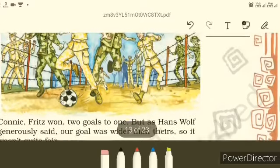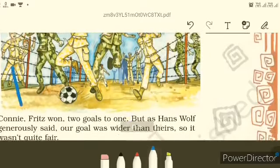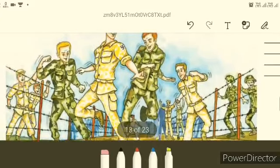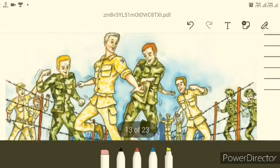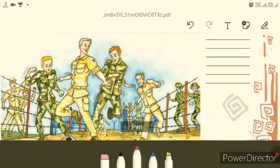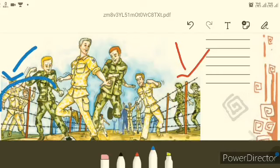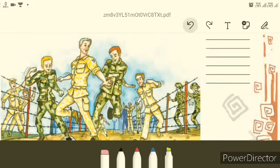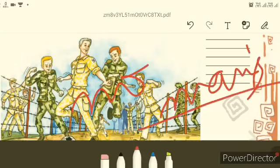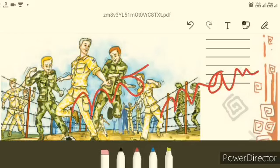Okay, so this is what. See if you can take a look at this picture. I'm sure most of you have opened your book alongside for better visibility. I'll just zoom it up for you. If you look at this picture, what you observe is that there are soldiers on both sides, isn't it? Soldiers here, soldiers here as well. And then there is this barbed wiring, right? And the space between this barbed wiring is supposed to be the no man's land. So this is where the football match was taking place with makeshift goal post and all.